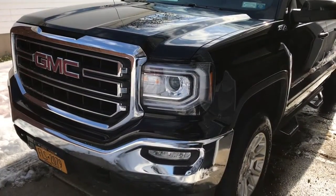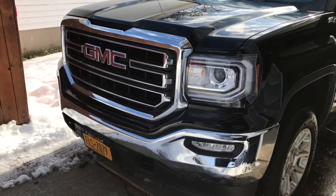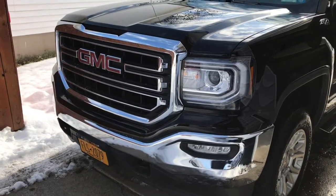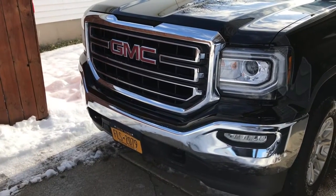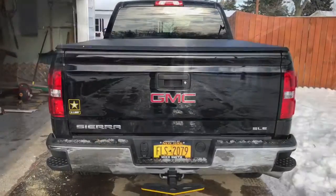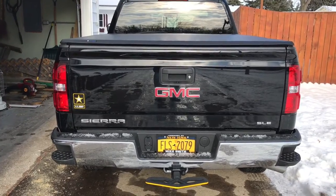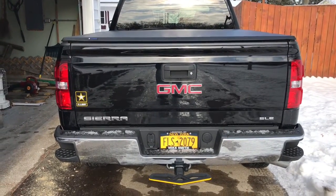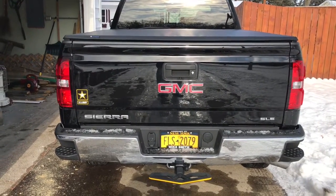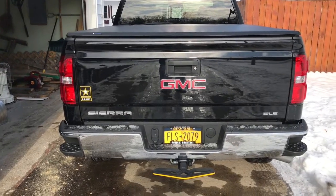The style is pretty nice, differentiating between the different trim levels and between the Silverado and the Sierra. I think that's important, especially with the trim levels. This is the SLE grille, and this is a 2016 and a half. This has your basic tow package on it, so altogether, this 1500 truck with the 4-wheel drive and the 3.42 differential will tow, according to GM, 9,600 pounds.